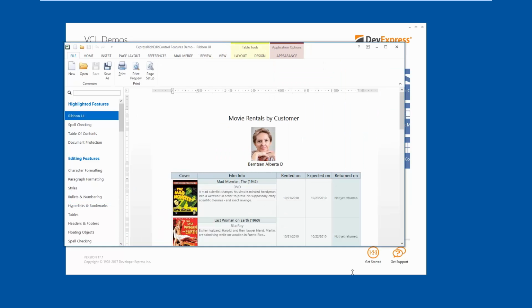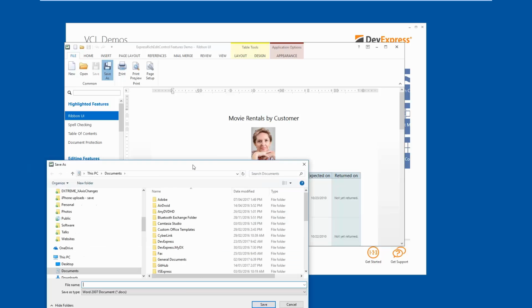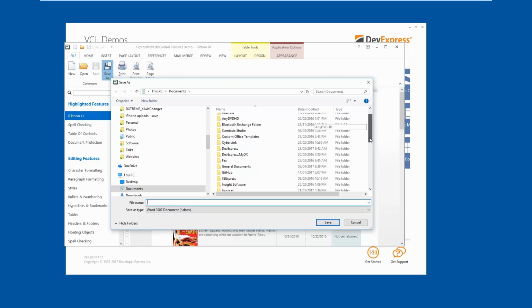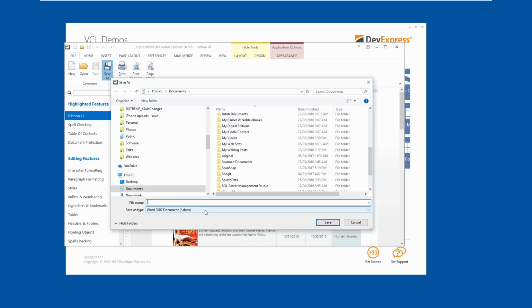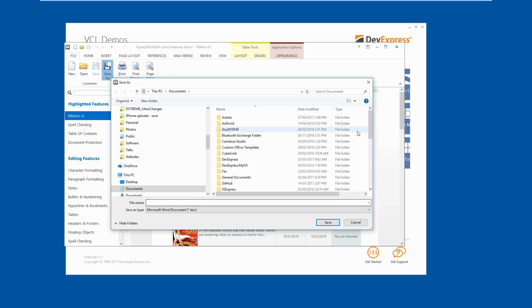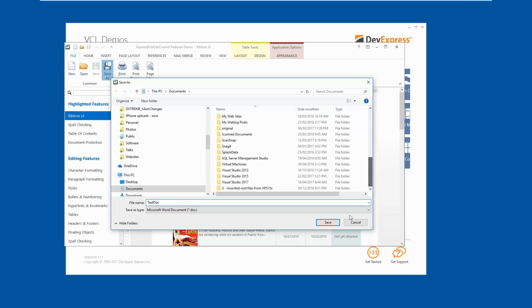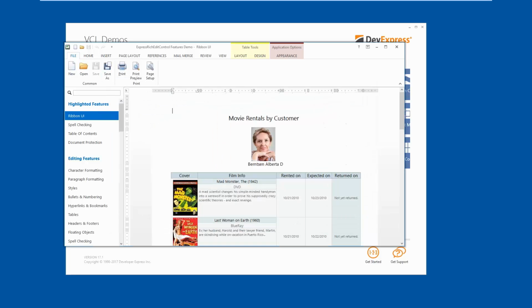So if I grow this here, I can now do a save as, and the default is docx, but I can change this to doc. Now if I type in test doc, yeah, why not? Let's add it to my documents folder.